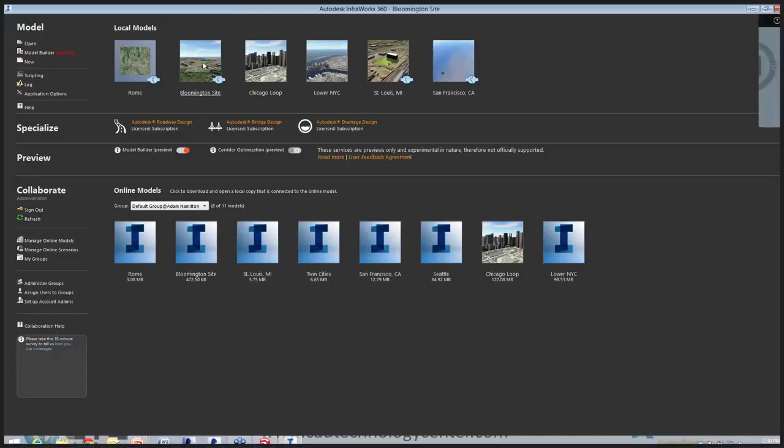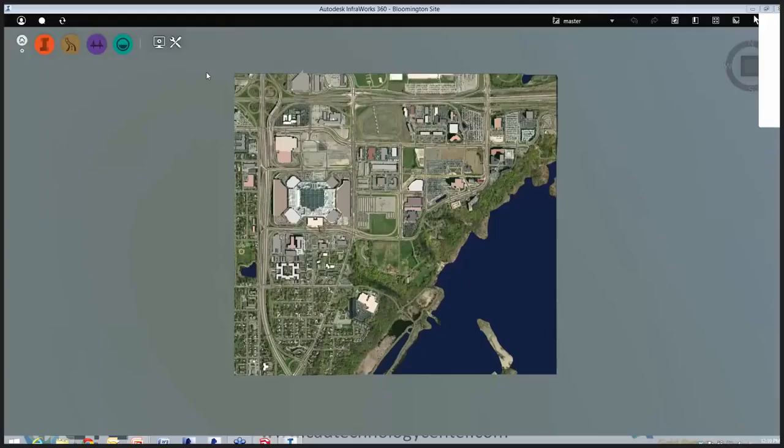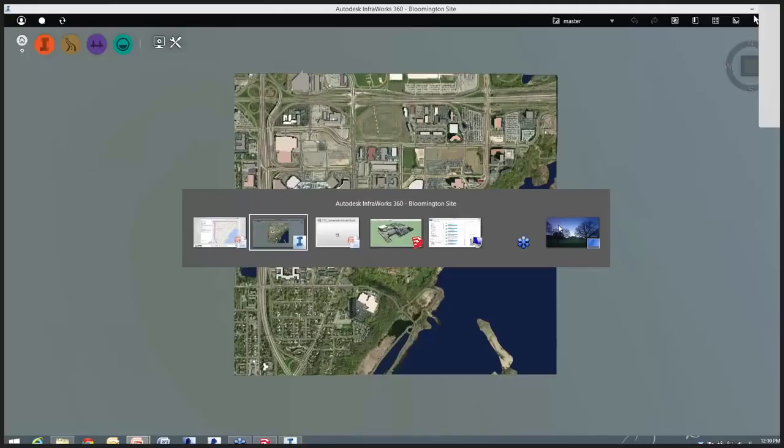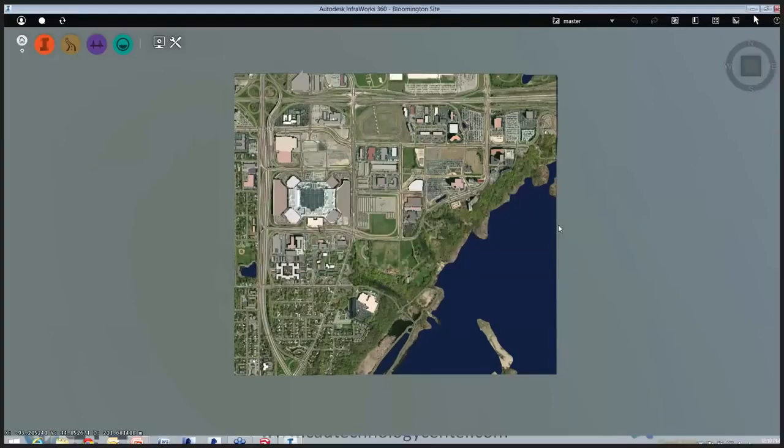I particularly like this site, so if we had popped between my PowerPoint here, you see I have Highway 494, 77, and I have the river valley down here to the lower right. Once in InfraWorks, you'll see that this is the map that it created for me.